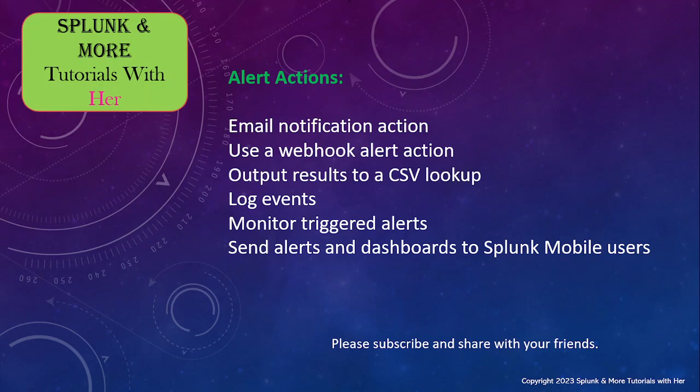Next is adding an alert to a list of recently triggered alerts for monitoring. Maybe you have monitoring teams and you want to add this alert, whatever alert has happened, to the recently triggered alerts for monitoring purposes. For this, we have monitor triggered alerts, and then sending an alert to Splunk mobile users. For this, we have send alerts and dashboards to Splunk mobile users.